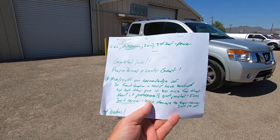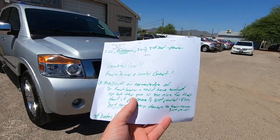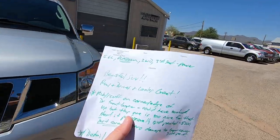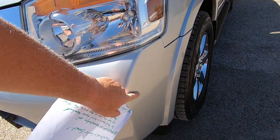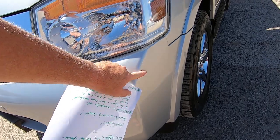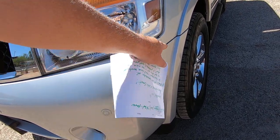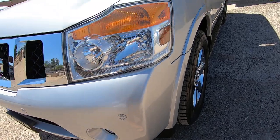Beautiful SUV. It runs, drives, and looks great. There was a rub scuff on the corner edge of the driver front bumper — right here, where it rubbed up against a pole. It did zero damage to the bumper cover itself, but it had a scuff. We tried touch-up paint and it looked crappy. It's too nice a car, so we had this little piece shot by a professional painter. It looks great. That was a good decision.